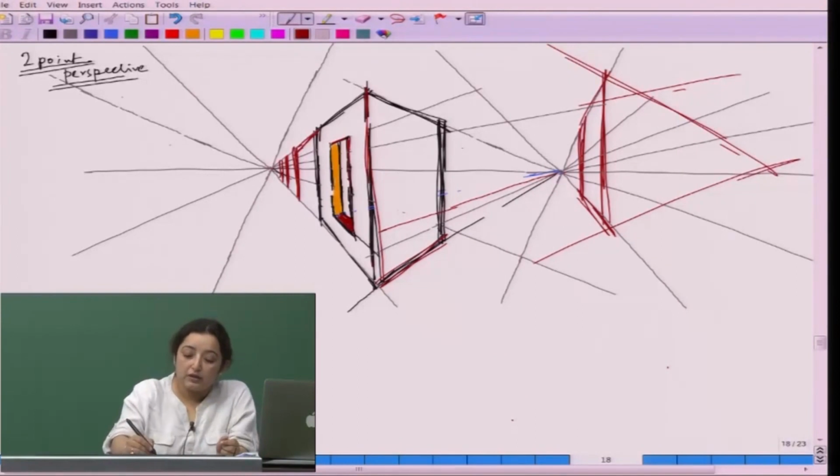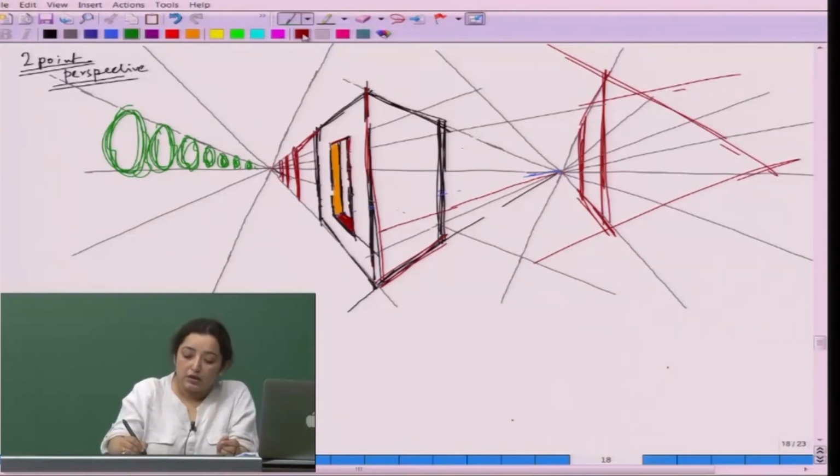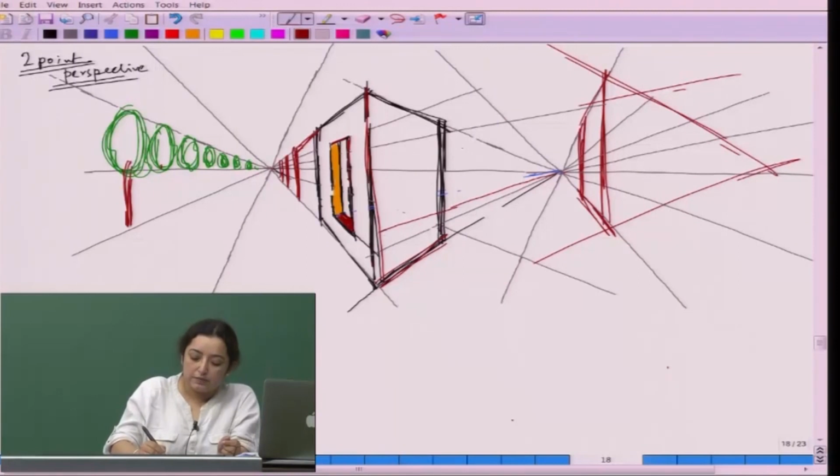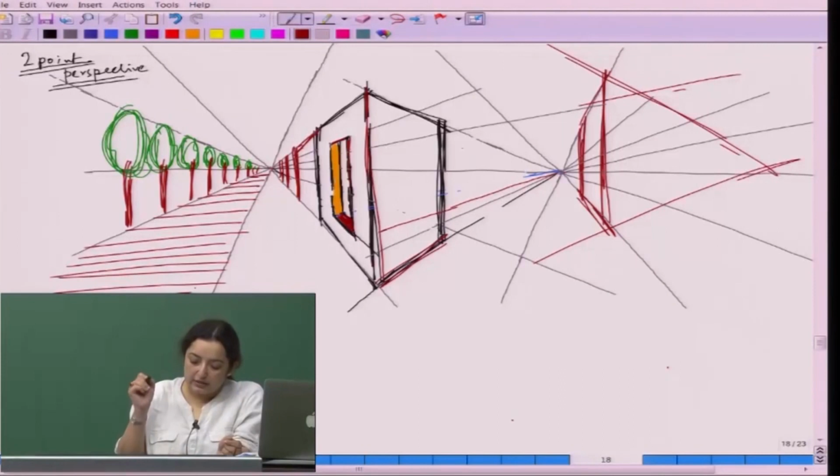You can also make a surface, a landscape with some trees that slowly reduce in size to the other side of the road. You can have the tree trunks following the same order. If they are same in size, they will slowly reduce. We can also create a footpath using the same device.